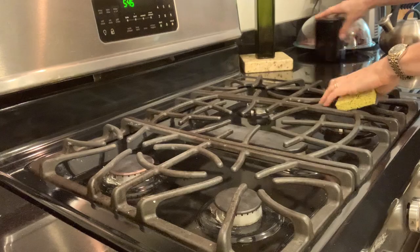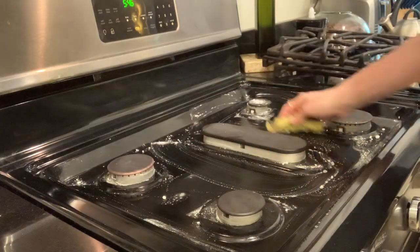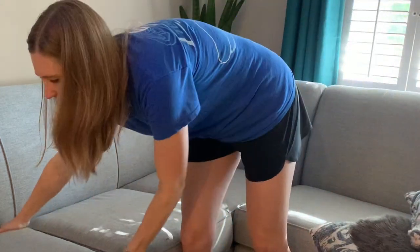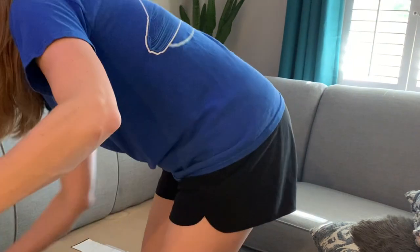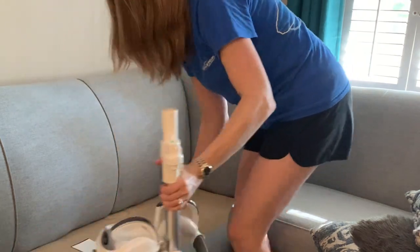The next tip is to have a cleaning routine. I have a daily routine, a weekly routine, a monthly routine, and even a yearly routine. If you've got this schedule, it keeps everything on track and becomes like clockwork — you don't have to think about it, it doesn't become overwhelming, and everybody in the house can help out. I really encourage the daily routine especially, because you can easily make a habit of it. These habits range from a quick tidy to speed cleaning to deep cleaning — there are just different levels of clean.